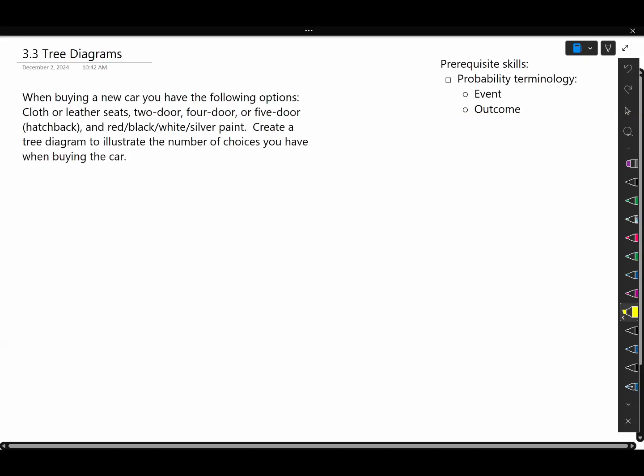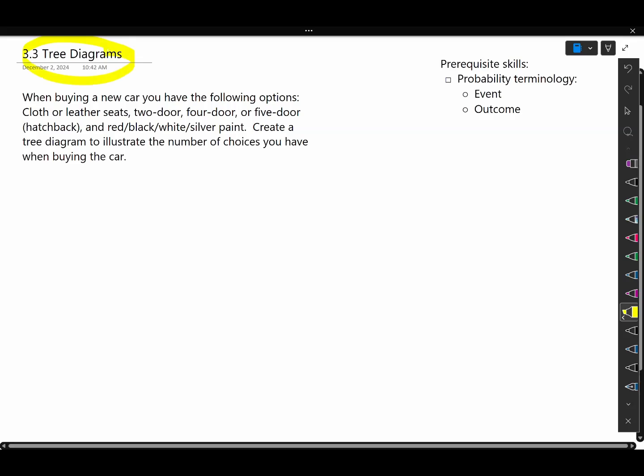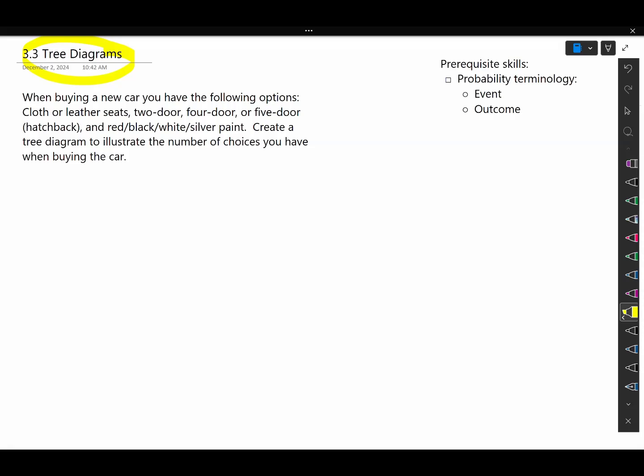Alrighty, so here we are looking at tree diagrams. This video, again, is suitable for 3C grade 11 students. This is not review, this is an introduction to our tree diagrams, which really are a way to organize and keep track of our thinking when we're considering our total options or multiple events taking place. It's a method of putting down our ideas to help us count.